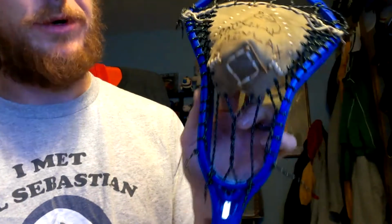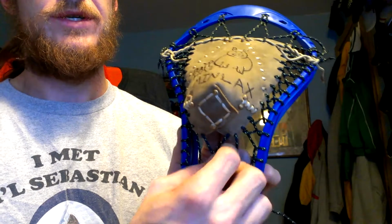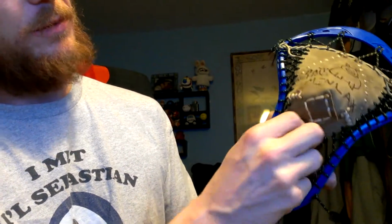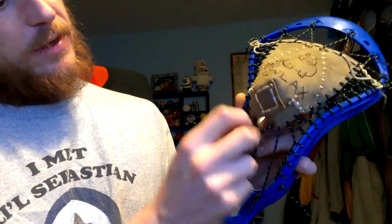So we got that. Check this out. Get our ball in there, push it, and we can check the tension of our bottom strings. Slide back into camera so you can see it, since it is a tutorial. And so we're just getting a little loose there, a little loose on this side. So all we got to do is even that out. So we're going to pull from this middle section a little bit and get that through there. Real small adjustments is what we want to make. You don't want to pull down, you really want to pull across. We'll do the same thing. So we got that. Alright.